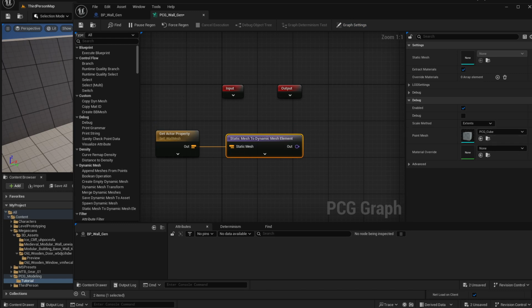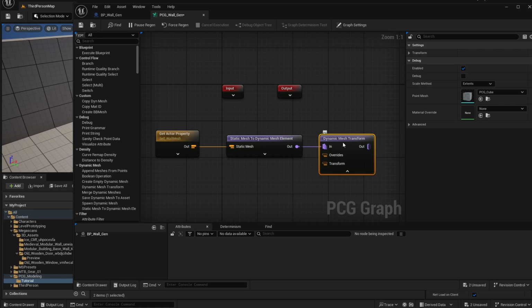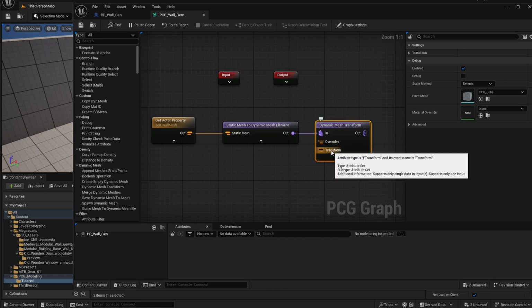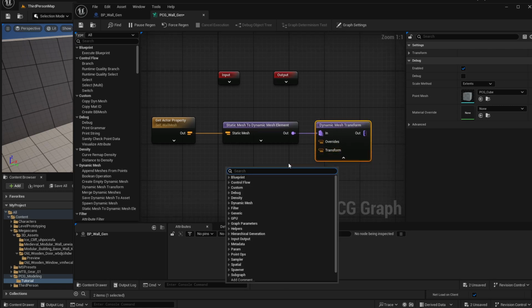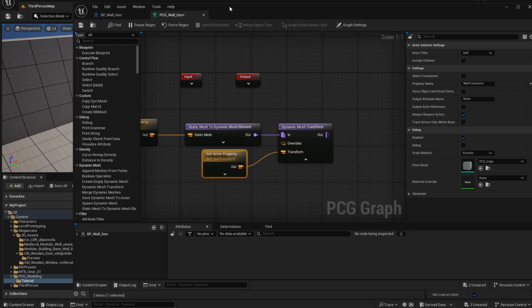let's then do a dynamic mesh transform. Again, open the node and you can add the transform here. So right click here, get actor property again. This actor property will be wall transform, and connect it to the transform here.